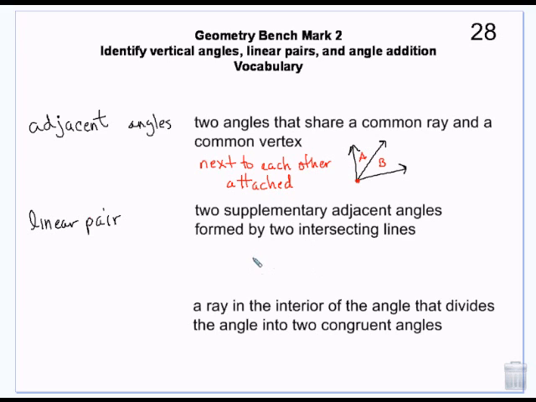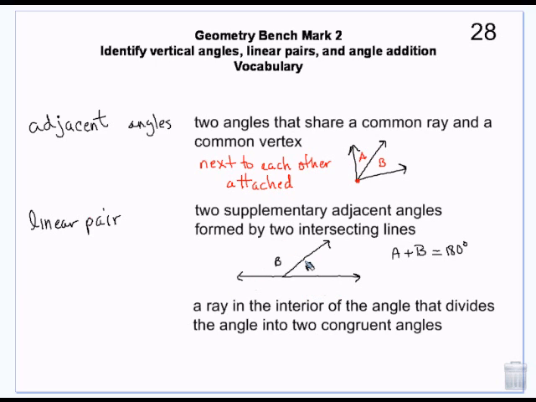Just any two angles that add up to 180 that are adjacent are a linear pair. So they make a straight line. Okay. So they add up to 180, and they share the middle or something? Yeah. So A and B equal 180. It's a linear pair. They make a straight line. Straight line is 180 degrees.